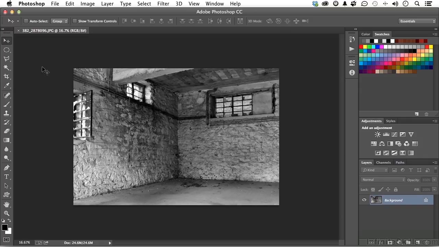Go over and pick up your polygonal lasso tool. Right there. I'm going to start right about here and just click once and then move. I'm going to get right to about here and then come back up to make our first sunbeam. I'm going to move over a little, click again, come back down, come back up. Let's do one more. Come back down to about here and come back up to here and then just double click.